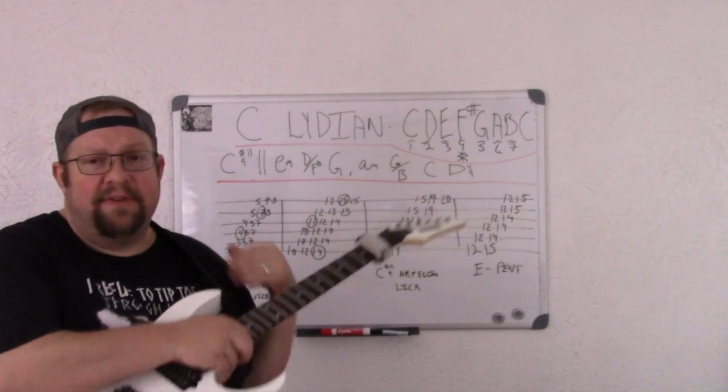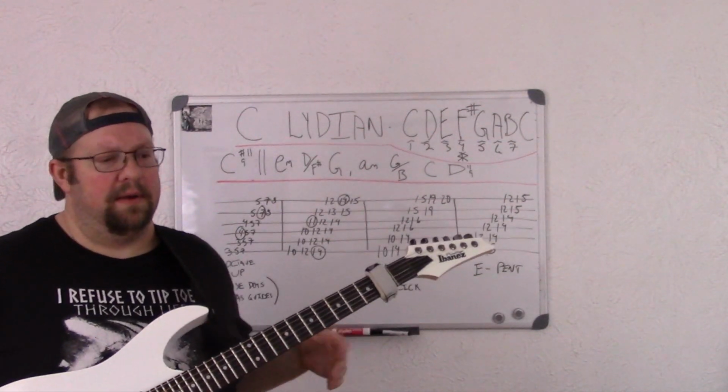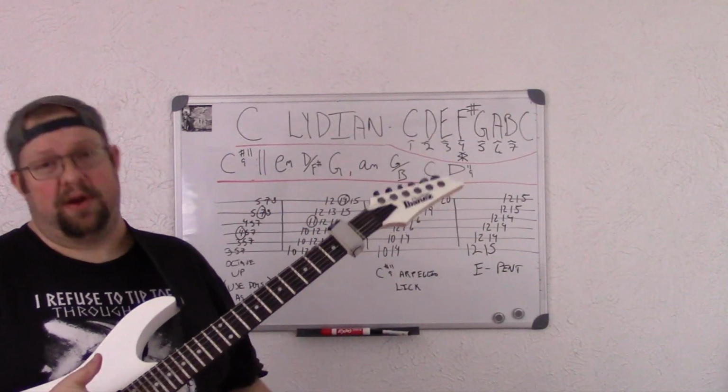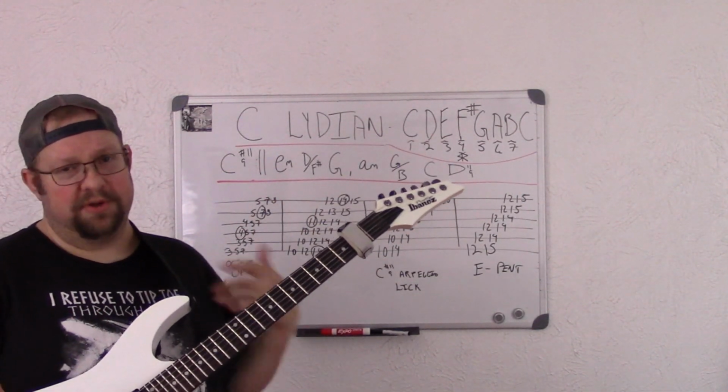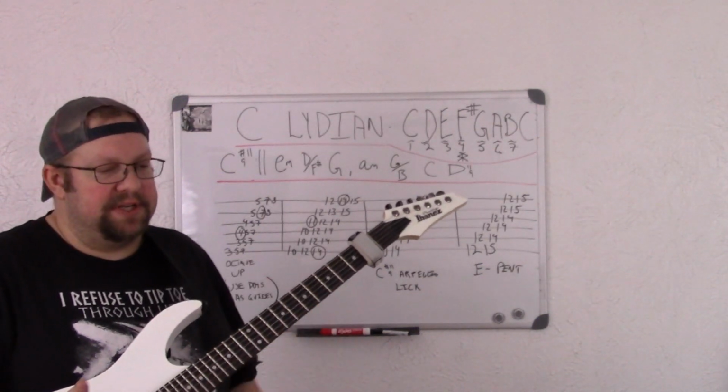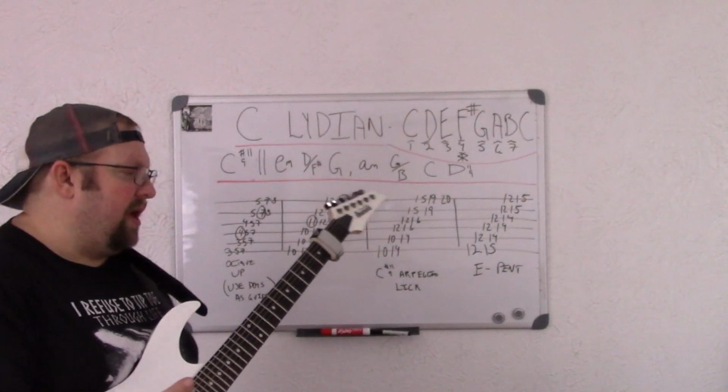If you, again, have any questions at all about this guitar, about how to solo in C Lydian in a rock context, of course, there's many approaches. This is just one of them that I think, if you're new to it, that you can take and be successful right away.